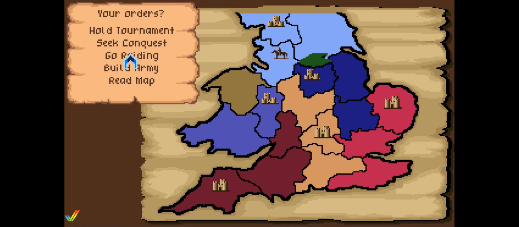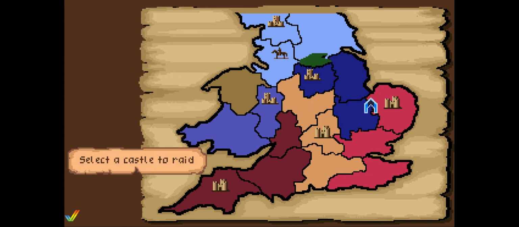Now it's time to go on a raid. You need to concentrate on these three castles to the south because they are your enemy.